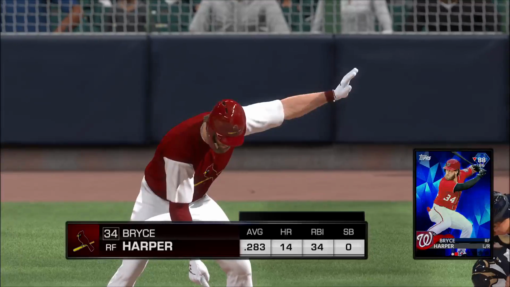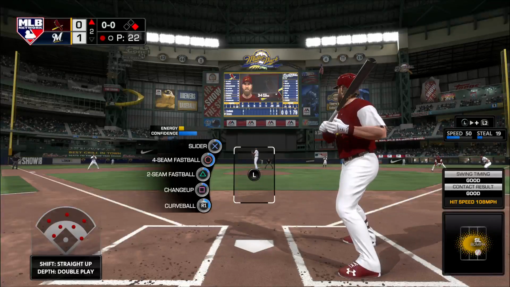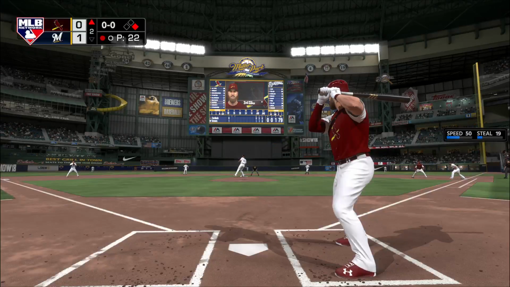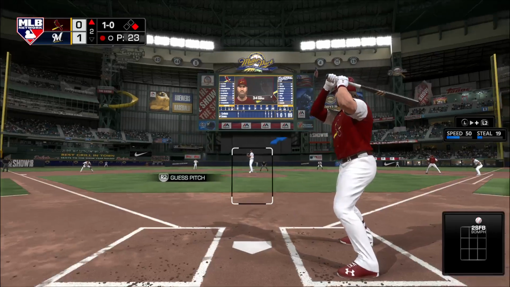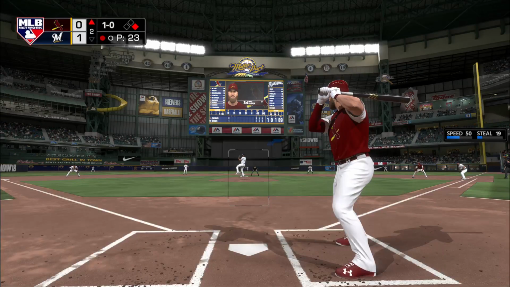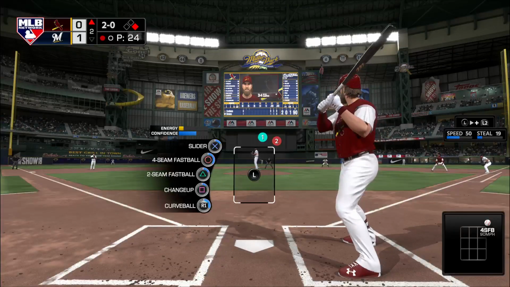So a runner at first with 1 man gone, and that'll bring in a dangerous hitter indeed in the form of Bryce Harper. From the belt, the pitch. Fastball too high to start him out here, 1-0. That's 2-0 now. Machado leads off first with 1 away.